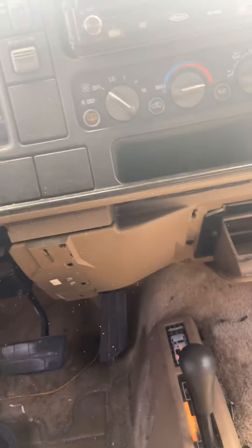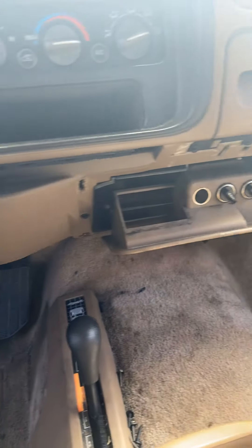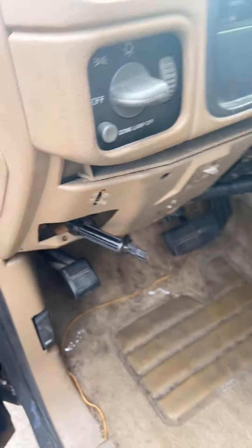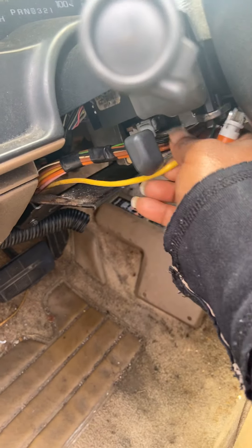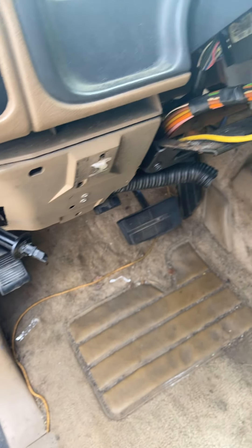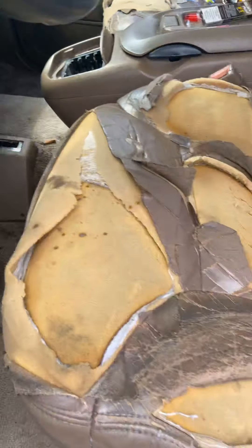I went and tried to redo the electrical myself. I couldn't find the issue so I was all in the dash. You can tell up under the steering wheel — I even had to take the cover off there. Nothing popped, no wires cut, I still got the keys. But yeah, I had to go in there and do the wires.